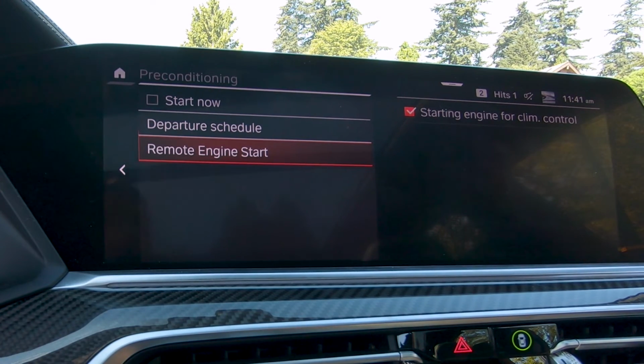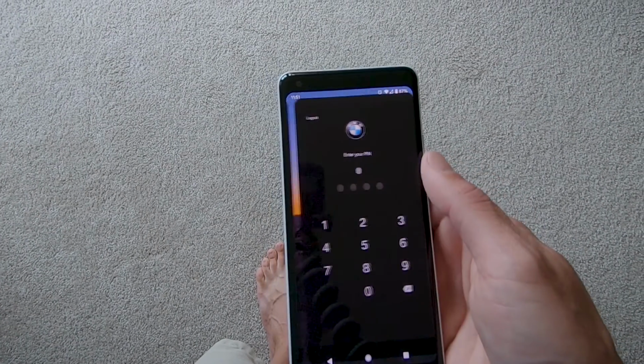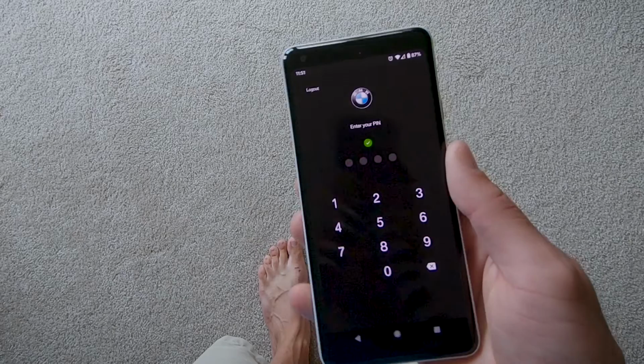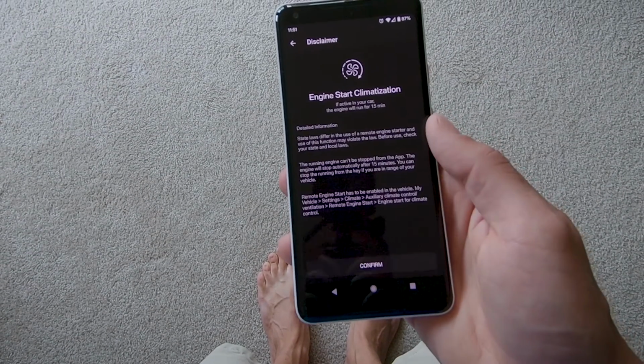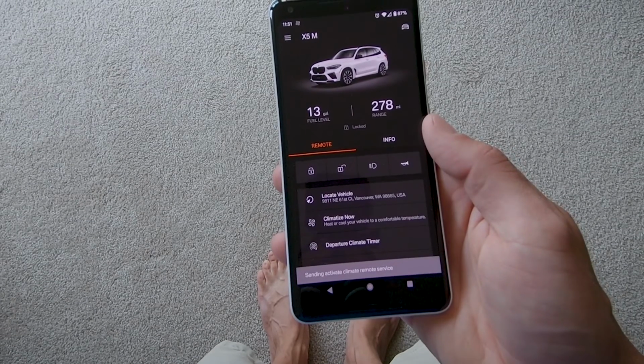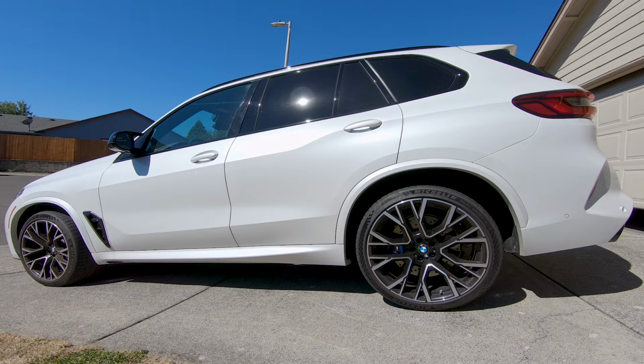The most popular way to activate Remote Engine Start is from the BMW Connected app. So open up the BMW Connected app, then choose Climatize Now. Since we have it activated, all you have to do is say confirm at the bottom. This will start your car and activate the climate control settings from the last time you were in it.